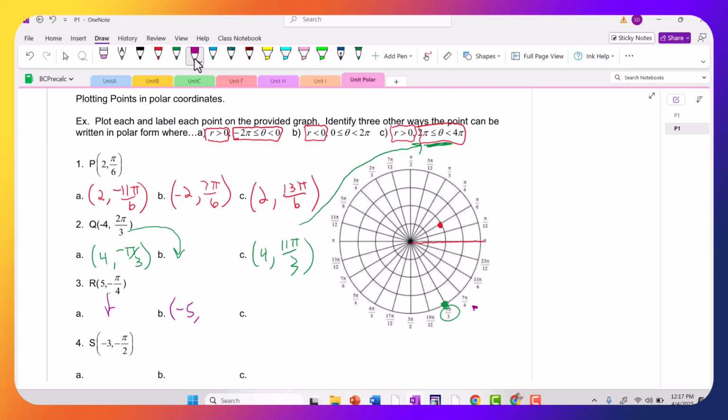And then how do I get that with an angle measure? Oh yeah, I'm looking at this one. Negative radius, but an angle between 0 and 2 pi. Oh, there we go. We know what it is. 7 pi over 4. It's right there. That's easy. And then the last one is a positive radius, but then an angle measure that's between 2 pi and 4 pi. That just means I have to add another one. So 8 pi over 4 plus 7 pi over 4 is 15 pi over 4. I don't remember writing that yet last hour. Let me see if I did do that one right.